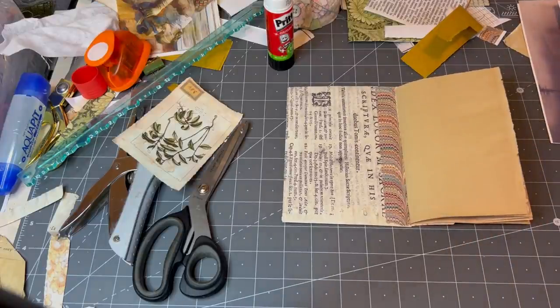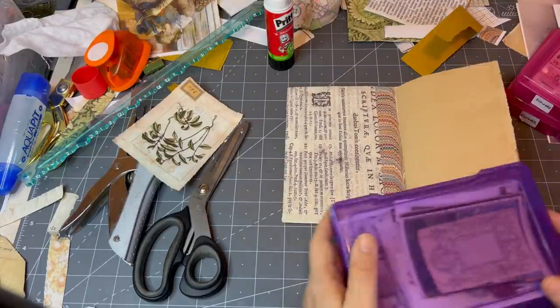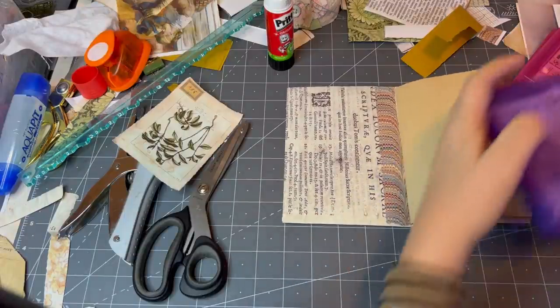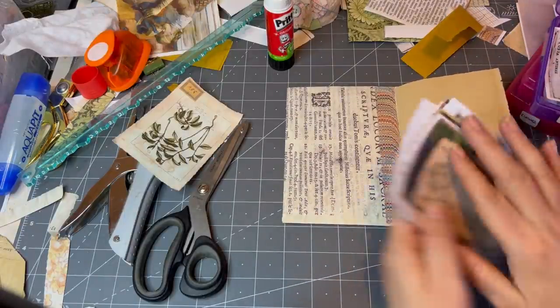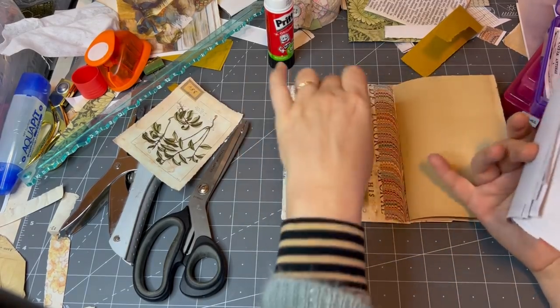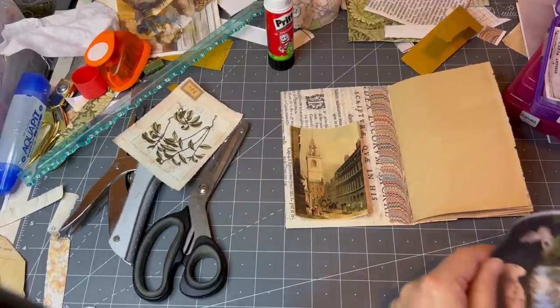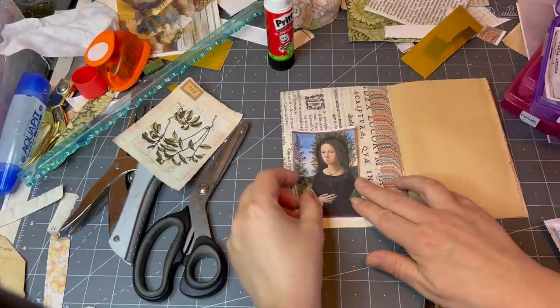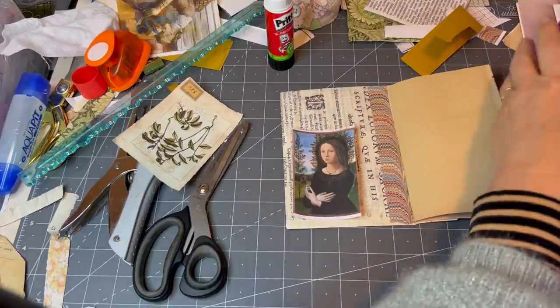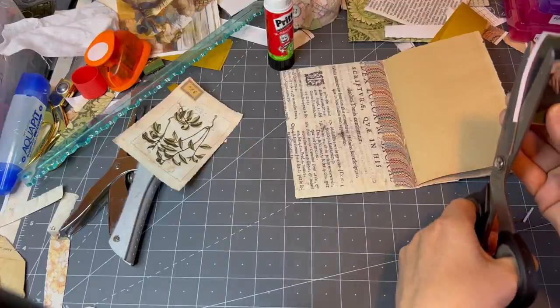I'm not going to put another pocket, and I'm going to grab, oh, here they are. I want flowers and birds. Italy here is too as well. Let's have a look here. Sometimes I just don't put these things away because I just think I need them. I love that. I think I'm going to put that there. Does it cover up too much? Or something smaller? She's pretty. I think I like her. Okay, let's cut around her. I'll just keep the frame.